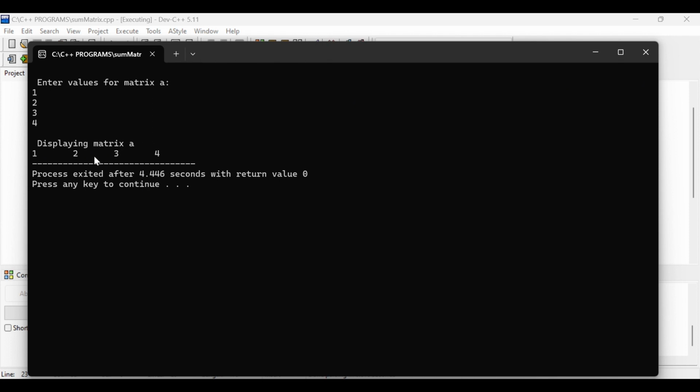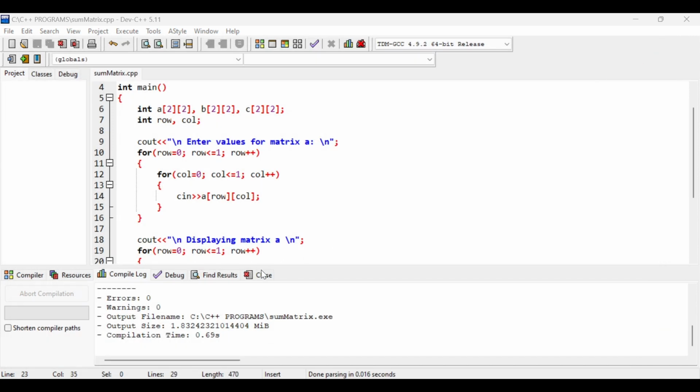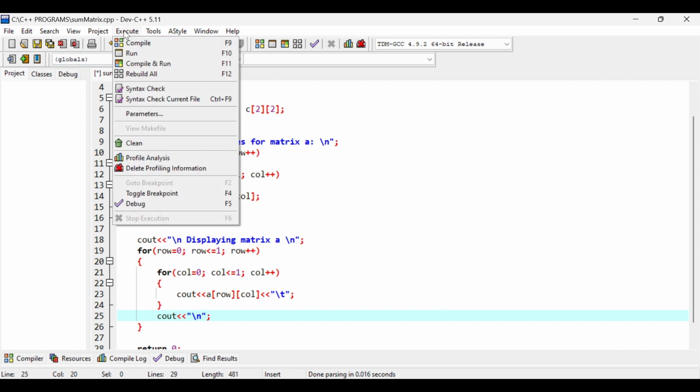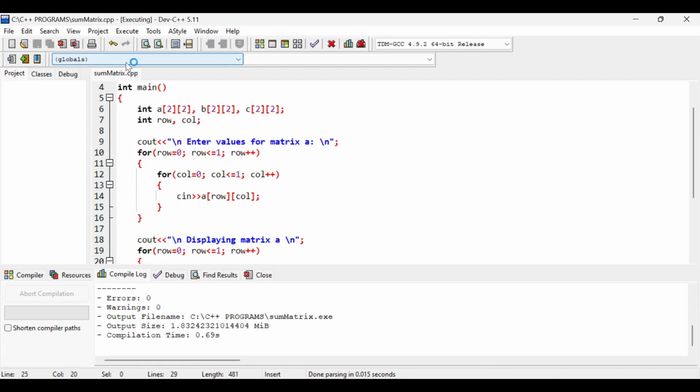And now I want to bring these two values 3 and 4 to the next line, because we have 2 rows and 2 columns, and here only one row is showing, whereas 3 and 4 should belong to the next row. So I need to enter one \n, a new line character, and that I will apply over here outside the inner for loop. So cout \n, and as soon as I enter it, let's rerun the program.